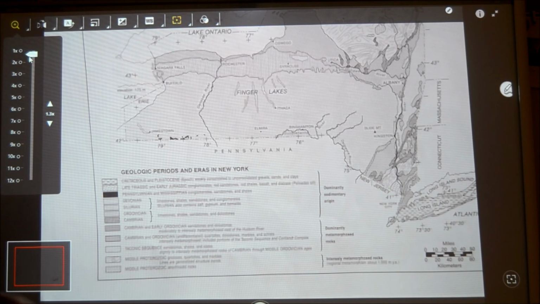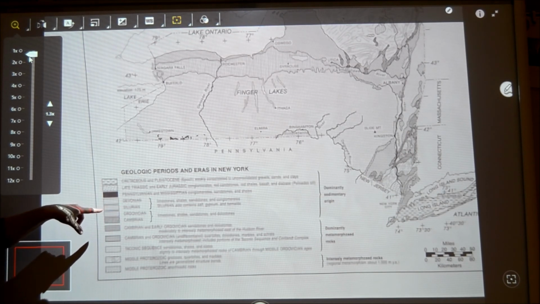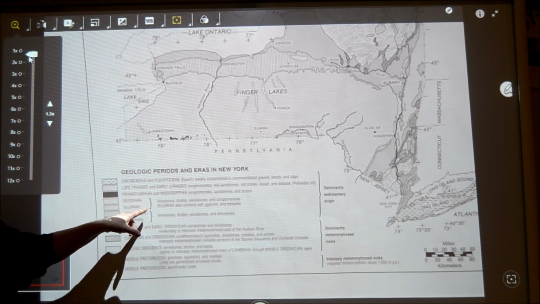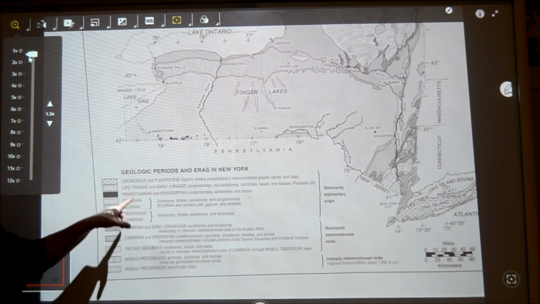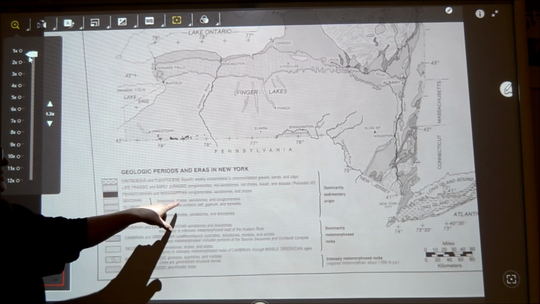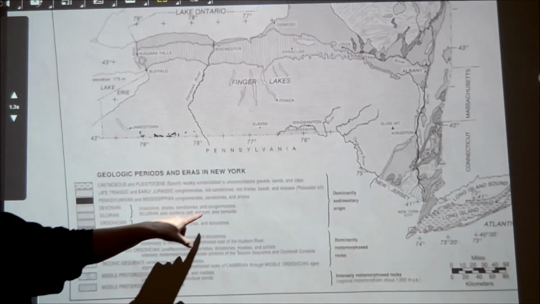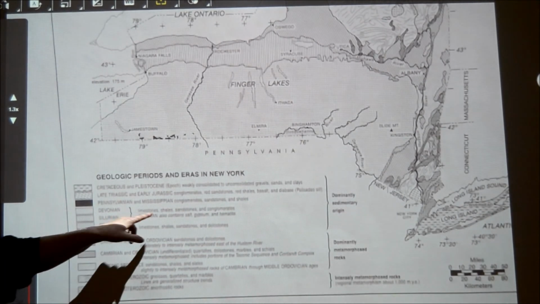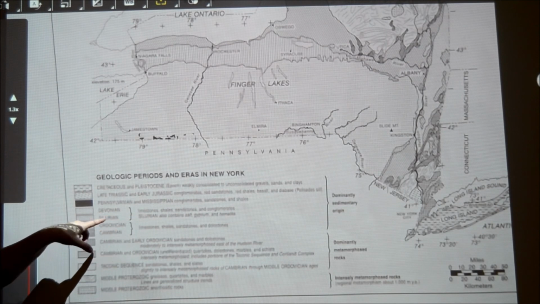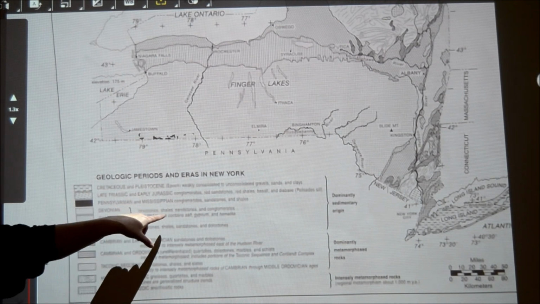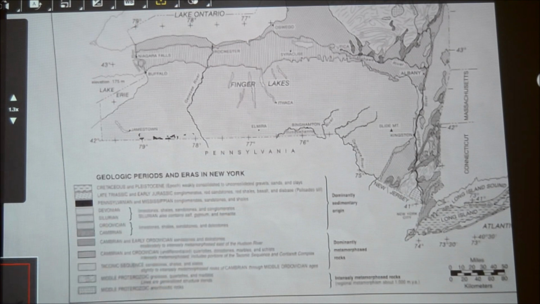So if I'm looking for it, I have Silurian. So our bedrock here in Syracuse is Silurian. See the little parentheses here? That's saying the Devonian and Silurian, you have similar rocks. So Devonian and Silurian, you both have limestone, shale, sandstone, and conglomerates. But Silurian, we also have salt, gypsum, and hematite. Which makes sense because we're the Salt City. All right, so the bedrock type for Silurian here in Syracuse: limestone, shale, sandstone, conglomerate, and salt, gypsum, and hematite.